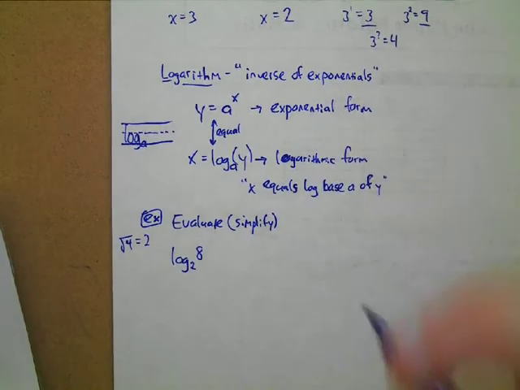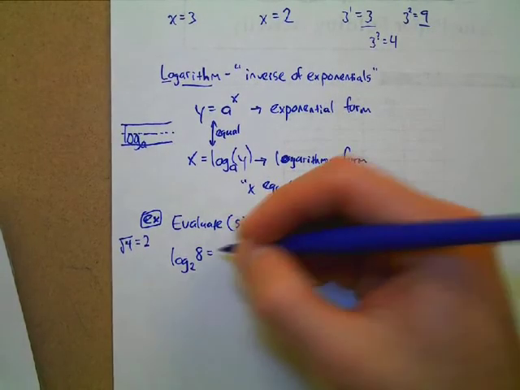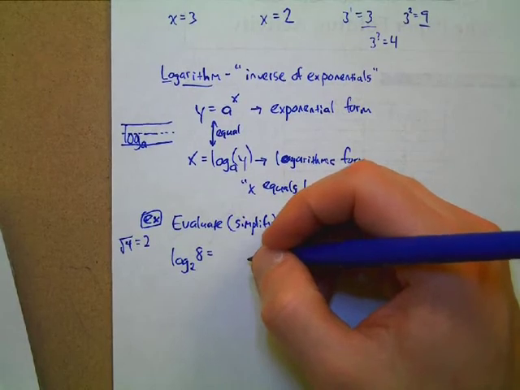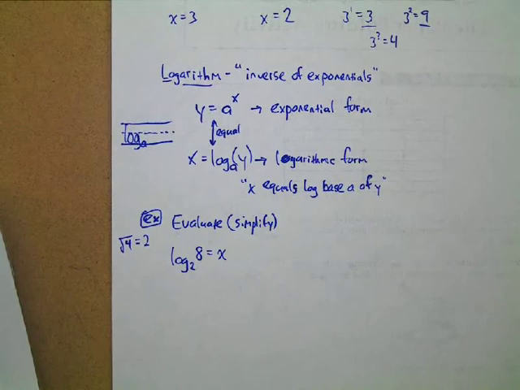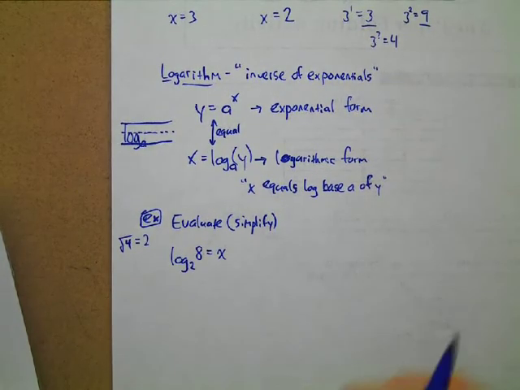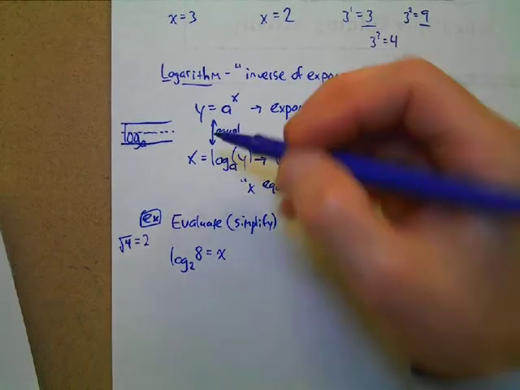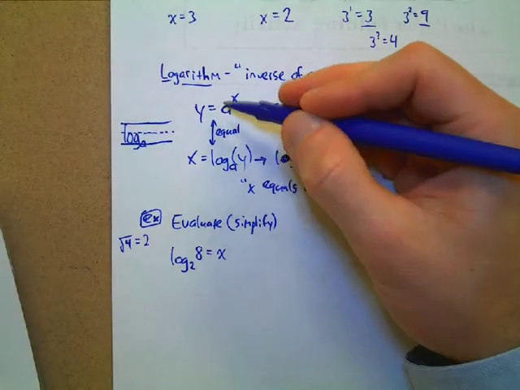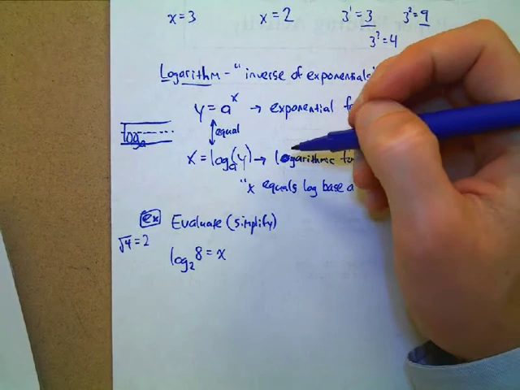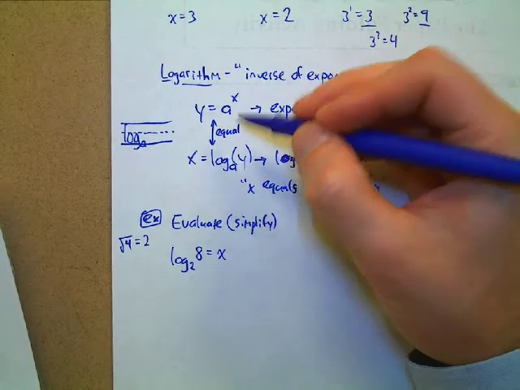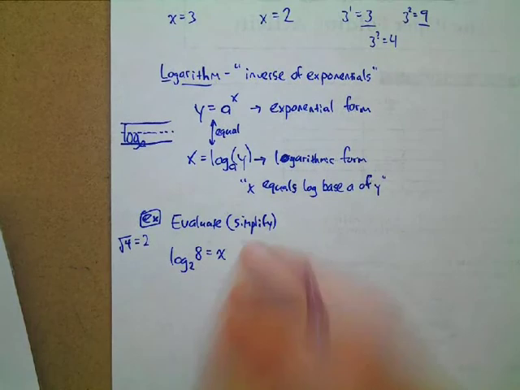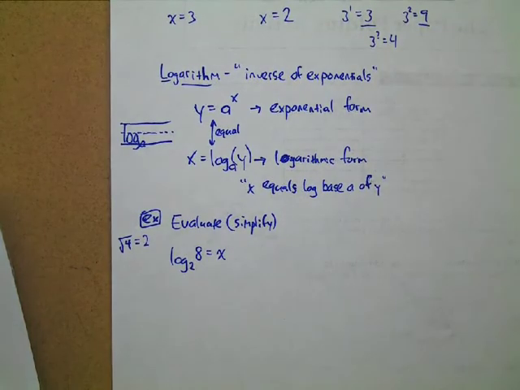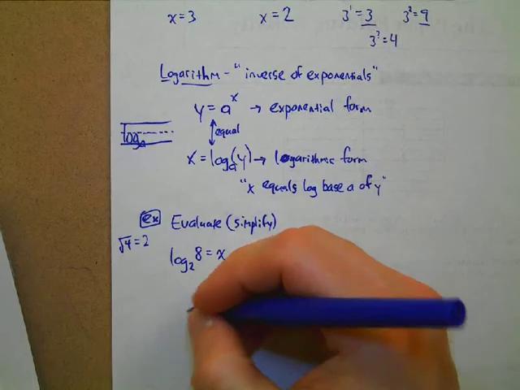How are we going to simplify this? Well, I don't know what it equals. Kobe's like, I don't know what it is. So let's just say it's equal to some unknown number x. I'm adding in this equals x here. Now I'm going to take my logarithm and rewrite it in equivalent exponential form. To do that, let's first identify the base. What is the base of my logarithm? It's base 2. The base of my exponent then is also going to be 2.